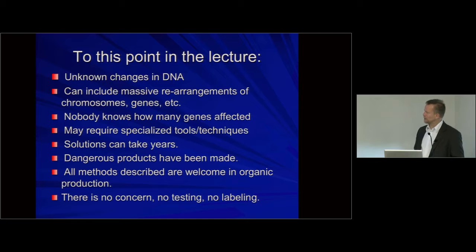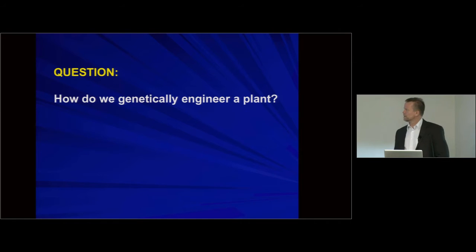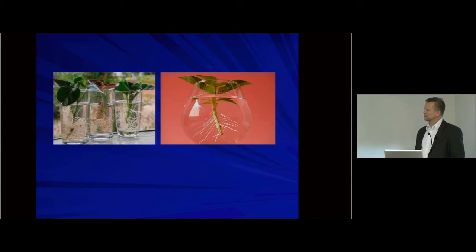Now let's contrast that against genetic engineering. First, we'll talk briefly about how we genetically engineer a plant. It goes back to the idea I briefly mentioned before, about how we can take a cutting from a plant and place it into a hospitable environment. You'll see the cells on that stem or on a leaf begin to form roots. What you're seeing here are these cells reprogramming themselves to understand their new position in the plant and take on a new role, such as an adventitious root that now can bring water and nutrients into that plant body.